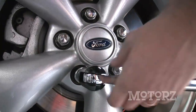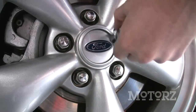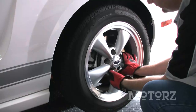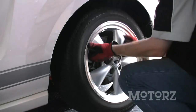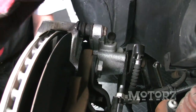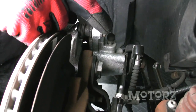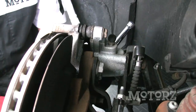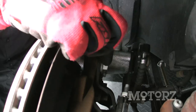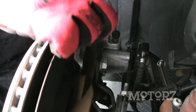Use a breaker bar to break your lug nuts loose. And then jack up the rear of the vehicle. To remove the brake caliper, there's a 13mm bolt on the top, and there's also one down here on the bottom. Then after you've done that, you're going to grab a 15mm socket, remove this bolt here, there's one on top and one on the bottom. That's going to get rid of that bracket.